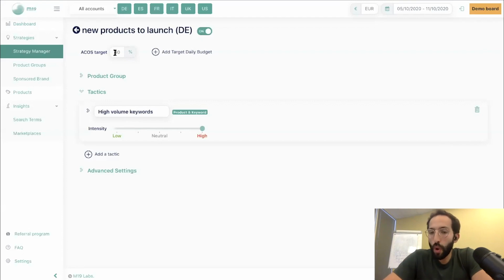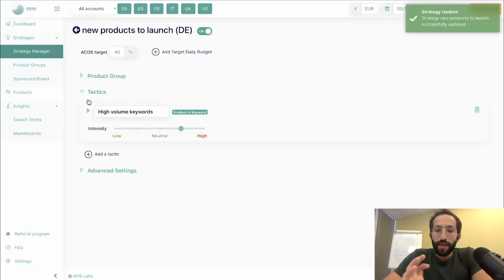So this is super useful when you want to do, for example, brand protection, ranking on some specific keywords, or blacklisting some specific keywords. With this notion of tactics, you can get this type of control and tell the tool, in this part of traffic, keywords or products to target, I want you to go very high or very low, depending on what you are willing to put in place in terms of strategy. And you don't need to touch any CPCs or go on Seller Central. The tool will translate everything for you automatically, and it will be backed by AI and machine learning to optimize all this work. So now we started to get a bit more advanced. You can, of course, have different tactics if it makes sense in terms of strategy.